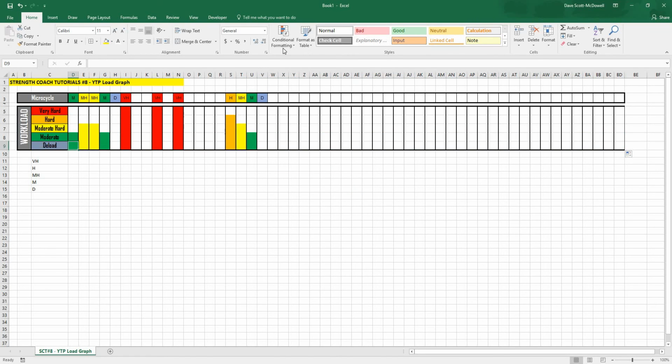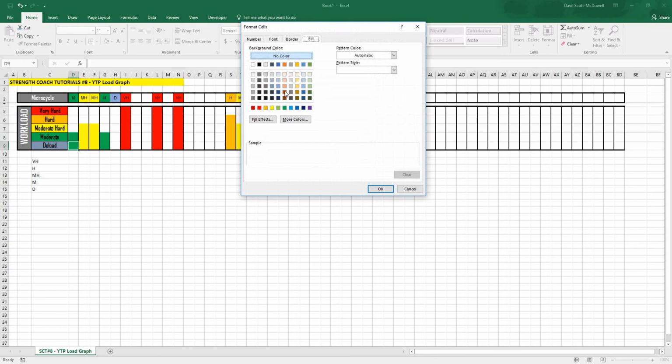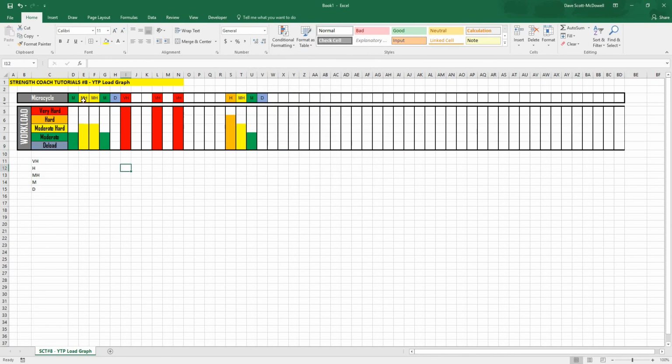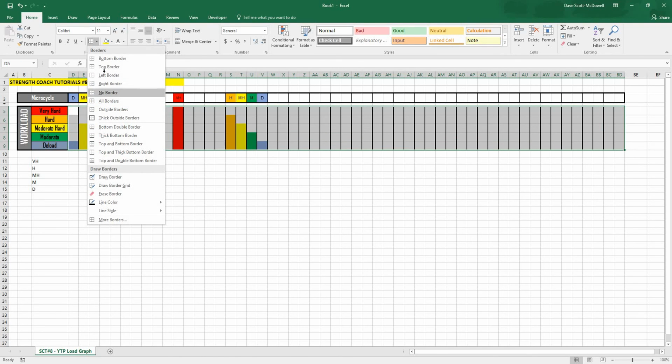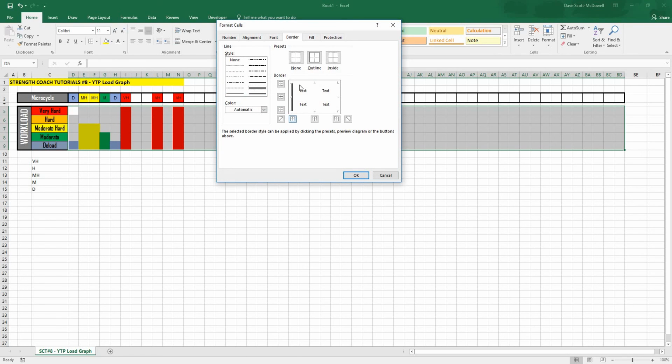We got one last one to do, and that's the deload. So new rule, use the formula, equals this cell, take away the dollar sign, equals "D", and we'll make it that blue color that we chose before. Okay. Now if we make it a D, it should equal that. Okay, so we can drag that across. We'll just fix the formatting here, and I'll take away the inside borders. So no inside borders, and then a thick outside border around the whole thing.